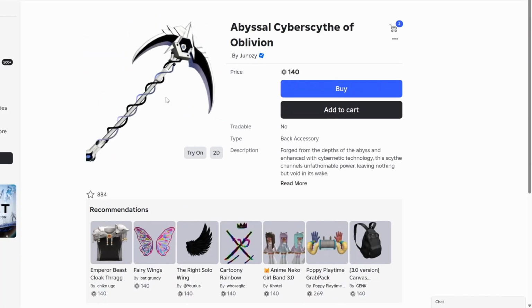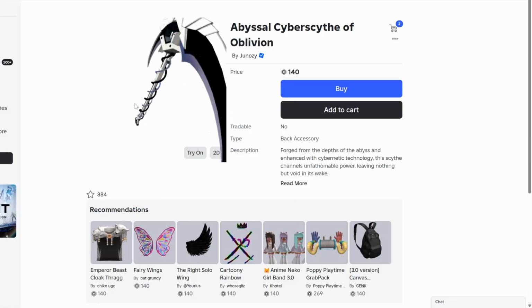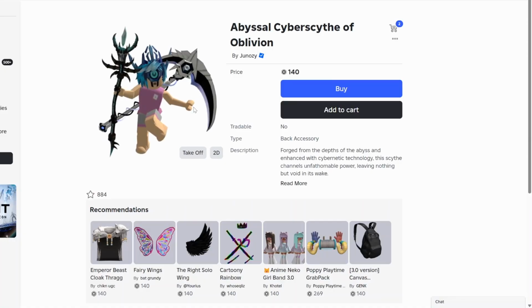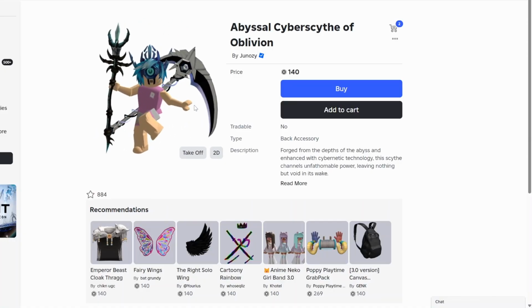And then for day number 8, the Scythe is already released as well, already doing pretty well, almost 1,000 favorites. So definitely pretty cool item here, definitely fits the theme of the hunt with the little hexagon patterns. So if you do want to get this one, it is already released as well, so not a bad choice, a nice UGC item made by Genozi.